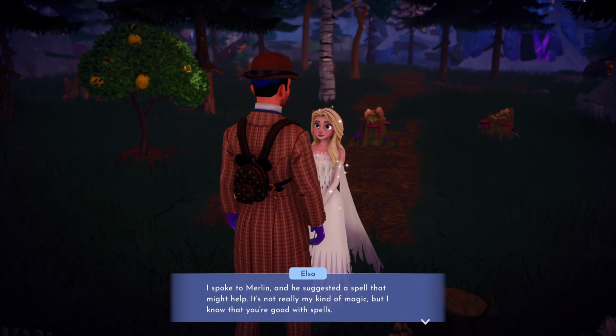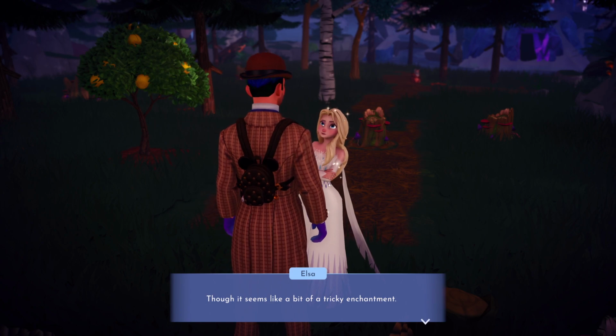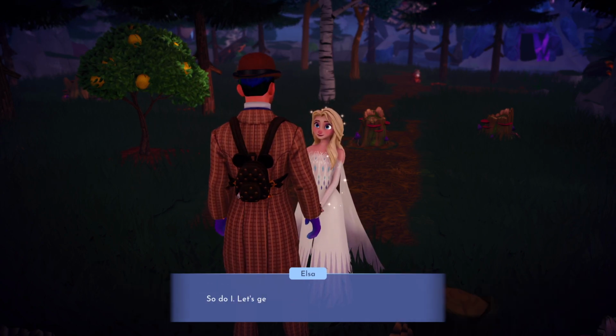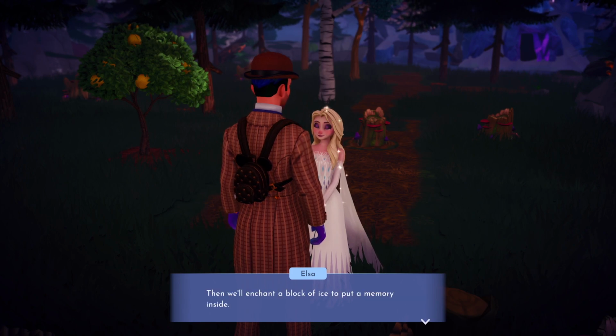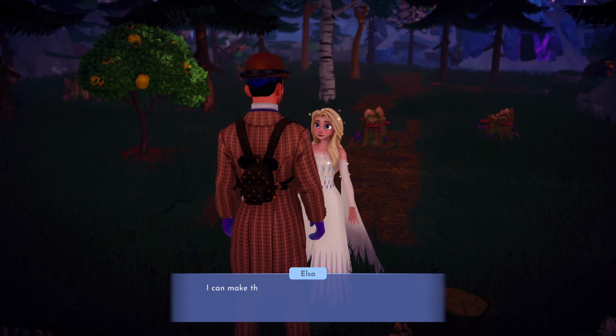It's not really my kind of magic, but I know you're good with spells. Though it seems like a bit tricky enchantment. I know we can do this. But why, let's get to work. We need to take an important memory to share with Kristoff. Then we'll enchant a block of ice to put a memory inside.